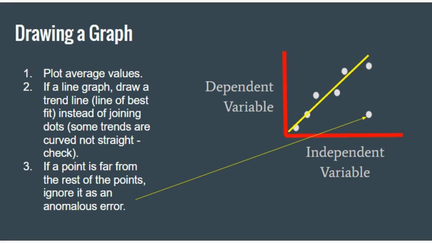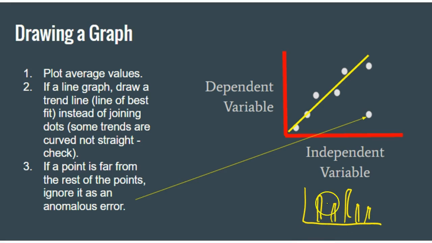Now, a few more points about drawing graphs. One of the things you have to remember is no matter what, we have it set out so that we have the independent variable on the bottom and the dependent variable on the side here. So if it's a bar chart, you'll have all of your different groups along the bottom and their average measurements going up the side here, like this, so that you can compare them.